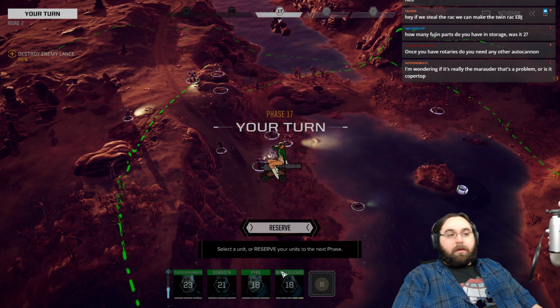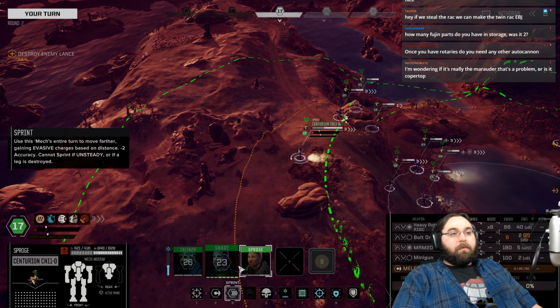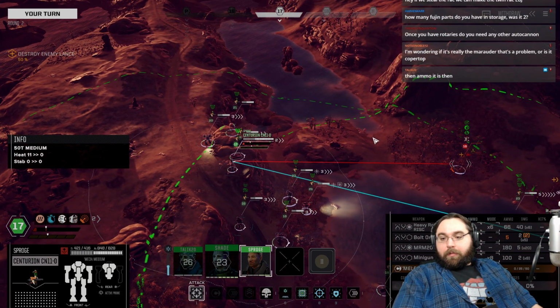Once you have rotaries, do you need any other autocannon? The answer to that question is no. Rotaries are almost always better. I mean, damage-wise, they are always better, but... All right, let's see what this thing can do. I'm wondering if it's really a rotor problem or if it's copper top.